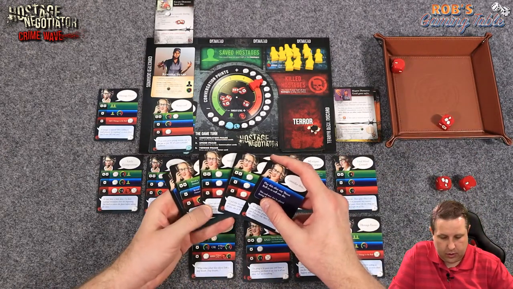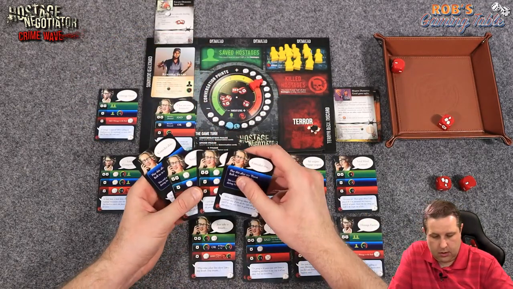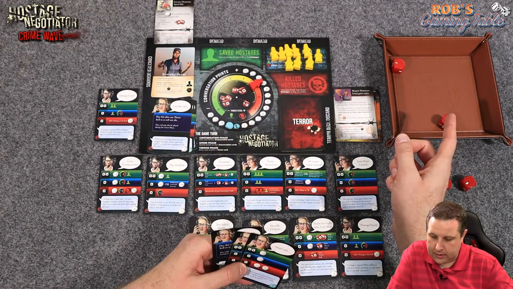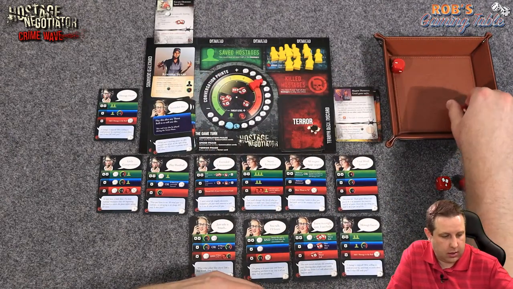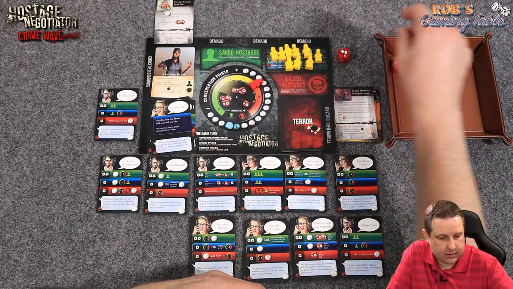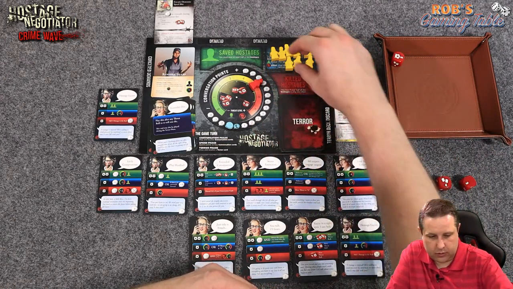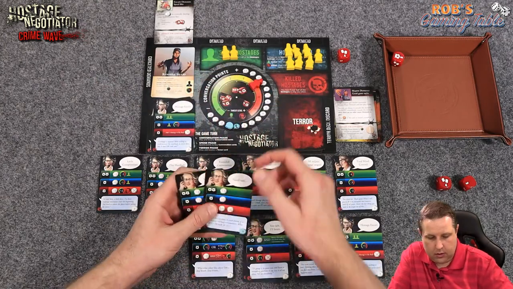We can pitch two cards. Let's pitch reveal a demand. Let's pitch a reroll. That'll get us a success. You know what? Let's try a reroll on this one. Yeah, all right, perfect. We got a success. So we're just going to free two hostages and not raise our threat. I feel like that's worth it.